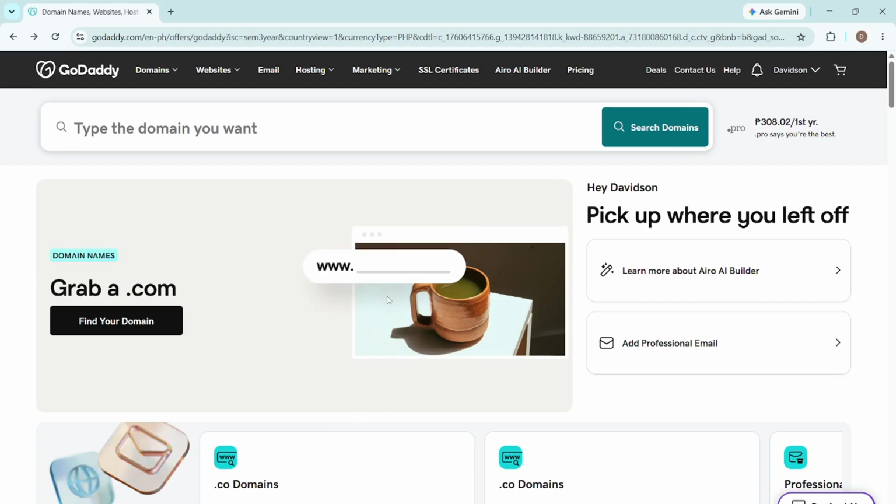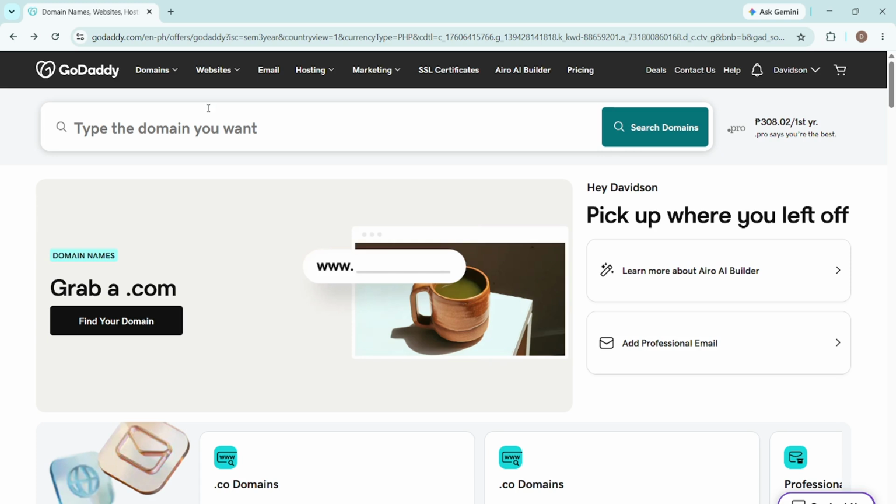In today's video, I am going to teach you how to change GoDaddy account username and password. If you want to update the login details for your GoDaddy account, you can do it from your account settings. Before you start, make sure you are able to access your account and that you know your current username and password, because you will need the current password to change it.